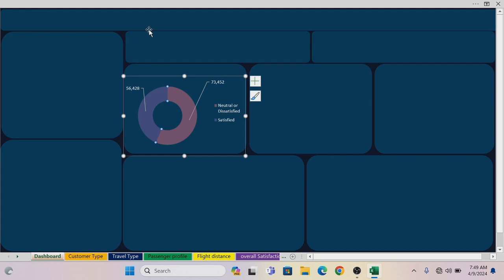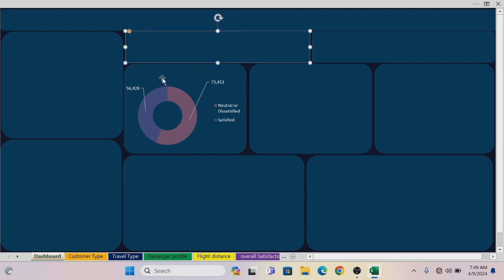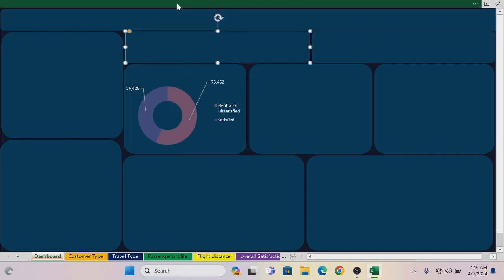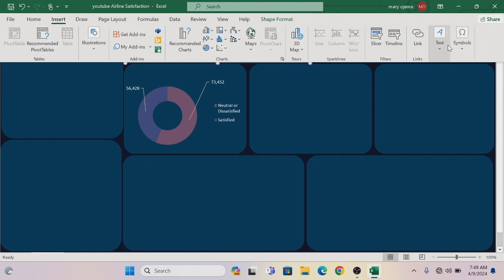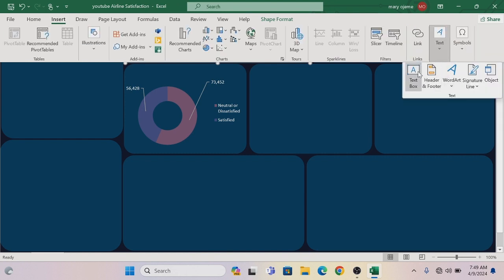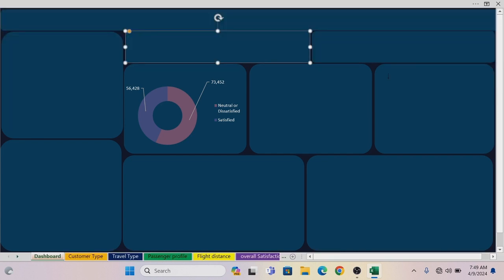So next we are going to write the title. What is this chart talking about? So let's insert a text box to do that. Click on insert, text box, and I'm going to just drag it here and write overall satisfaction.